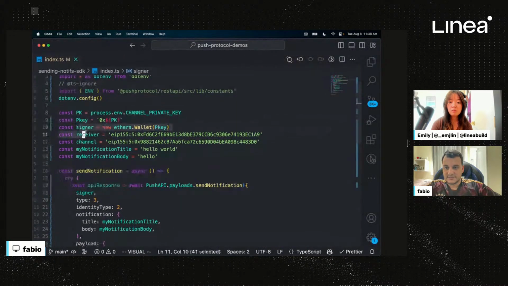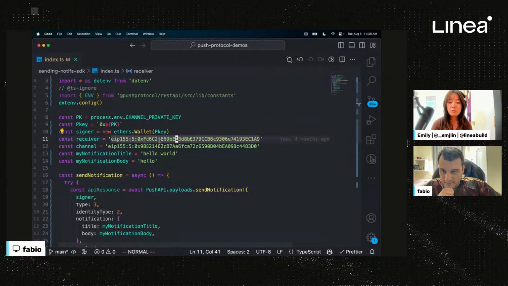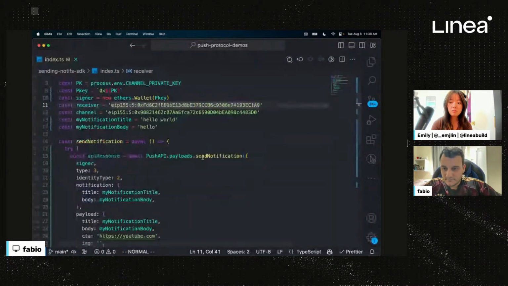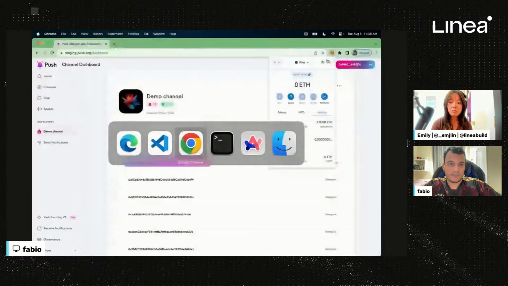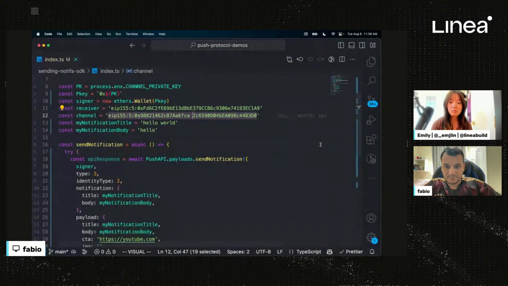Then I just instantiate the signer. And in this case, I'll be sending a notification for this wallet here, 0x5D6, which in this case is just this guy here. And my channel address is just my MetaMask address, this one. Just copy this one and add it here.